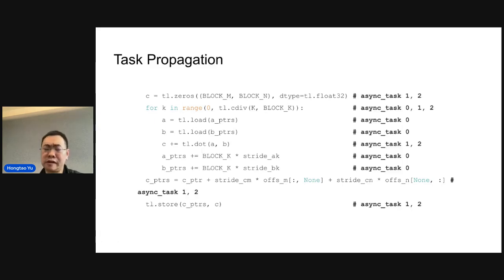And once we figure out the anchor ops, we are going to propagate the task ID of the anchor ops into the whole program through dependency chains. For data dependency, for example, the operand is going to be used in the producer and the consumer group, and this initialization is also going to be in the consumer group. And for control dependencies, like the for loop is going to be used by all the tasks. So up to here, once we figure this out, every op should have a task mapping.